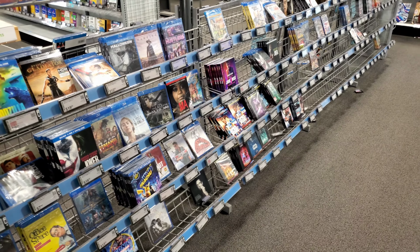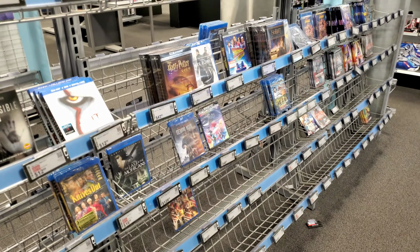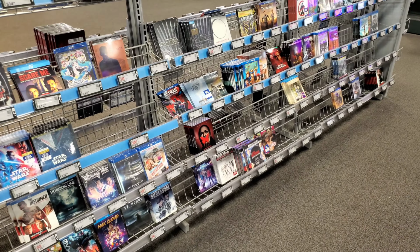This is shot from about 3 months ago, where you have empty racks, but 2 racks. And physical media is not only dying, it's dead. And I'll do a full video on this. It saddens me very much because, guys, when I go in these stores, I go in and I buy a movie each time, and I have found nothing to buy. There is really nothing there.